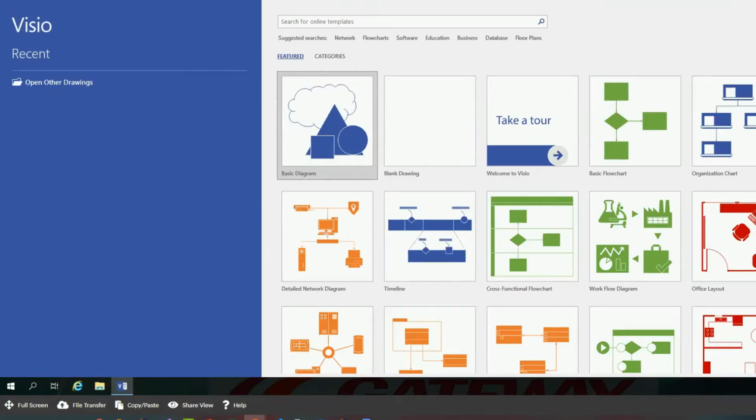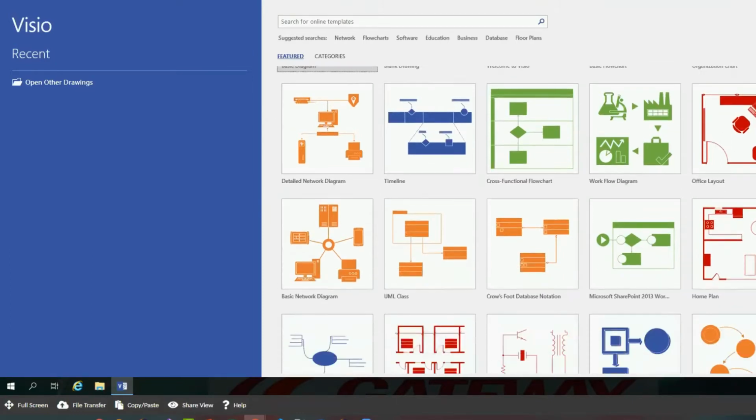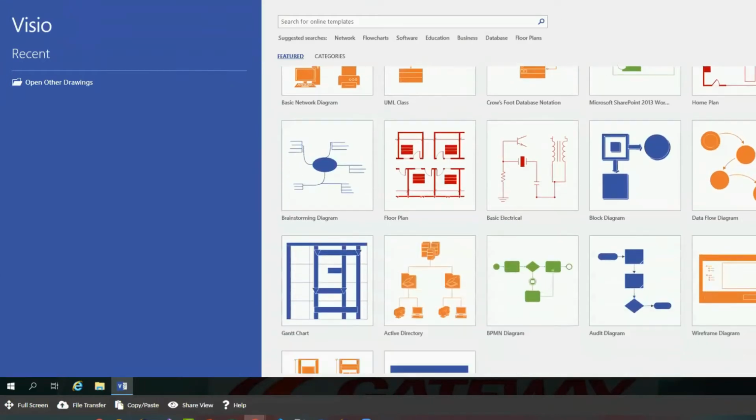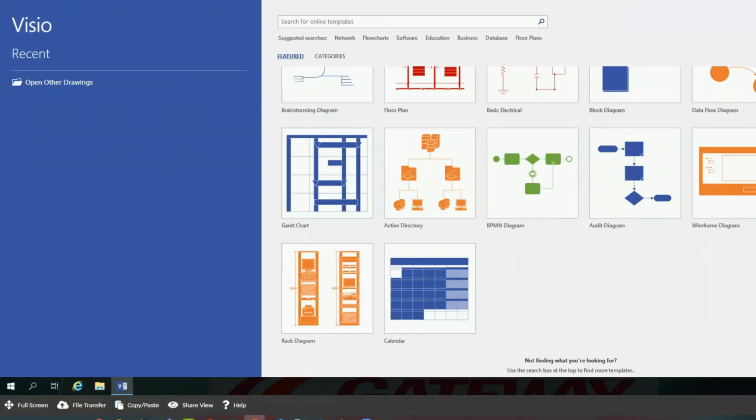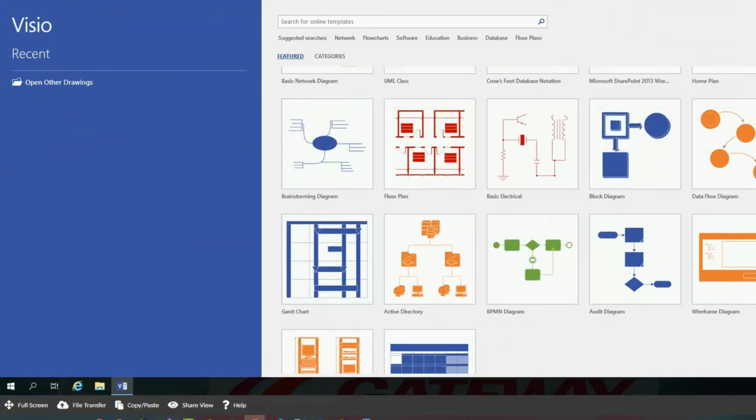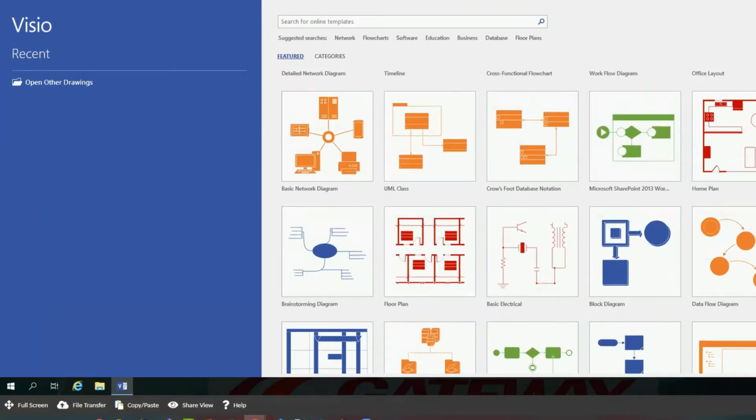Okay. I am. Now here in Microsoft Visio, if you scroll down, you have several different items available to you from different categories. And one of them is crow's foot database notation.